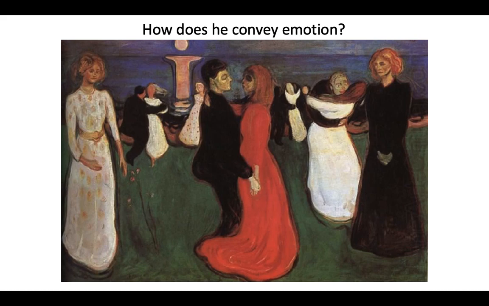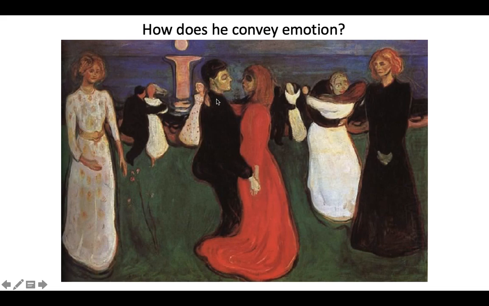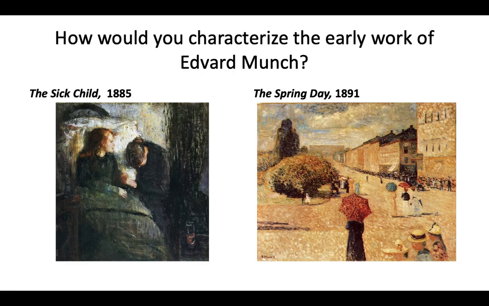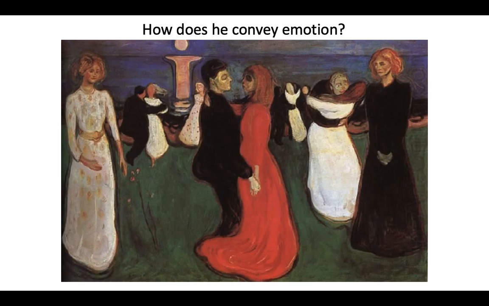When you look at The Dance, you might want to think about how he's trying to convey emotion. You might notice that the woman on the left and the woman on the right, and supposedly the woman in the center, is probably exactly the same person. Think about how she has changed through her love with this very skeleton-like man — it kind of feels like he's a corpse. What does love do to oneself? Munch had a lot of hardship early in his life. His mother and sister both had tuberculosis and died when he was relatively young, so the concept of a sick bed and sickness is evident in his work. He gained a lot of fame from it, and it's a recurring theme throughout his career.